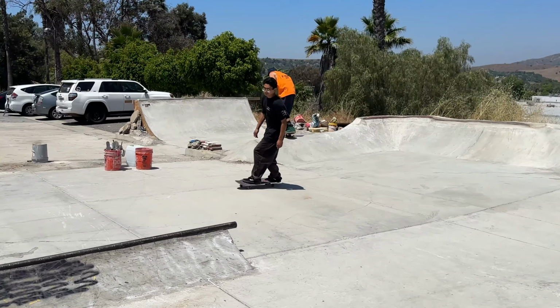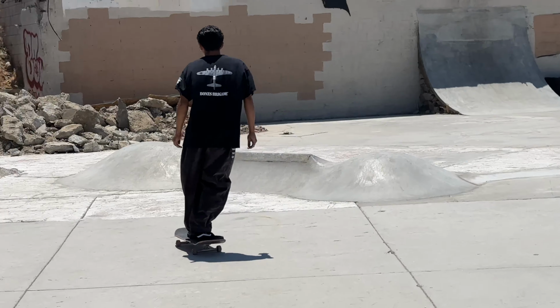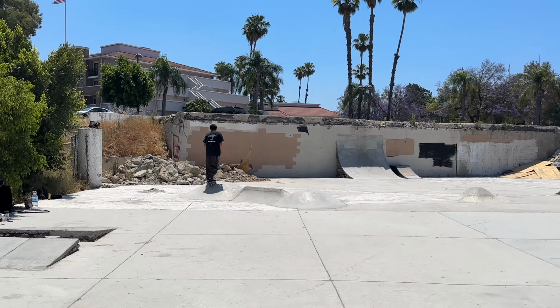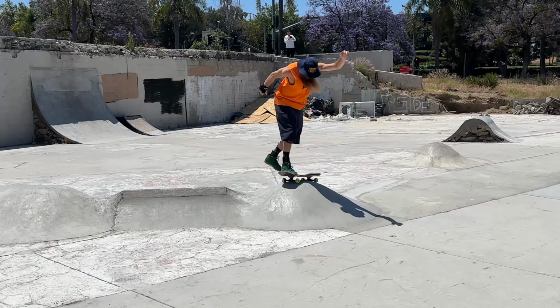It's sick. These guys have been building DIYs for a little bit. I've been talking to them and they're just like, yeah, this is like our whatever project. It's the same guys who did the Discovery DIY. That one was super fun. And they're just like, yeah, we just learned by trying. And you end up with just like full-blown skate parks like this.